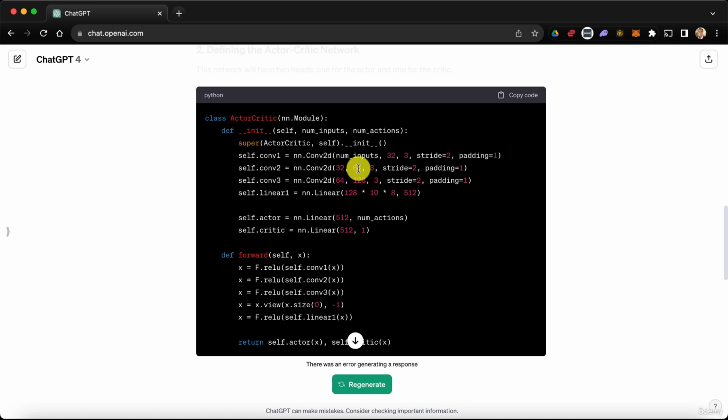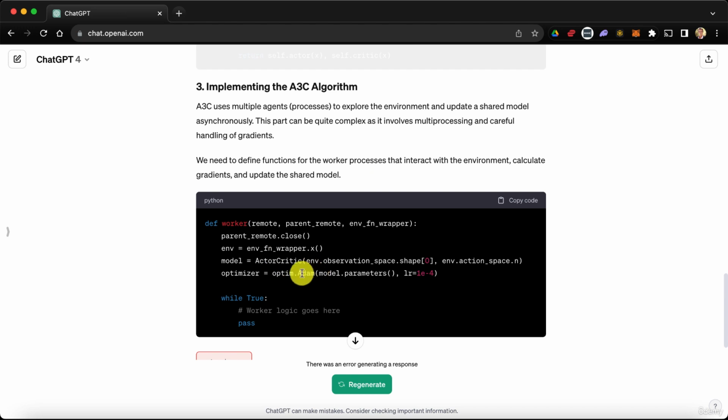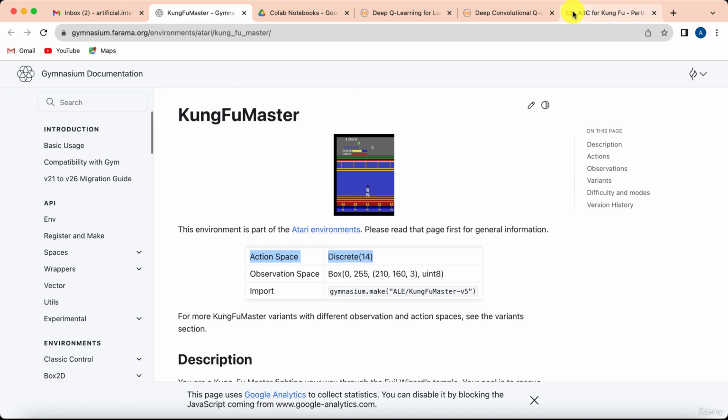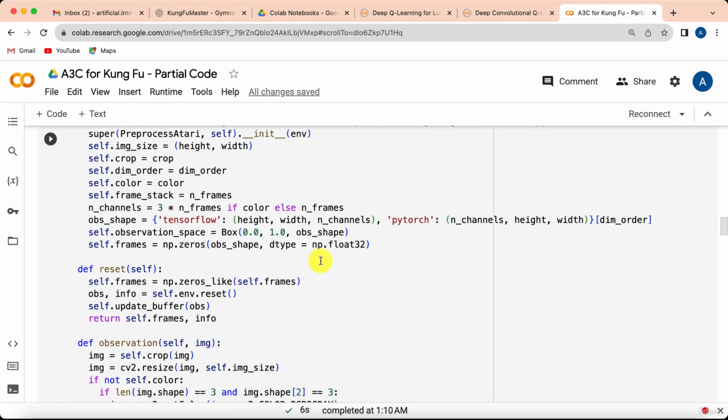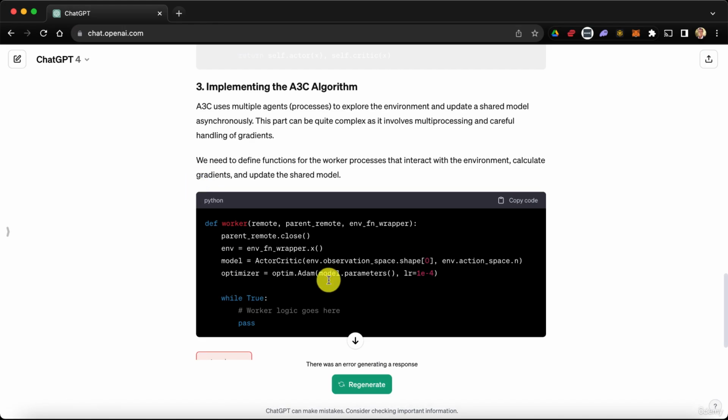And then the second thing I wanted to check was the optimizer it uses, and actually it still uses the Adam optimizer. So I think we're good with the other part of the algorithm, and plus it uses, as you can see, the same learning rate, right? 10 to the power of minus 4. Which learning rate did we have exactly? Let's have a look at it again. I think we had the same one, no? Initializing the hyperparameters, and there you go. You see, it's the exact same learning rate. So that's interesting as well, to see the different hyperparameter values that ChatGPT suggests, and we have the same learning rate, okay? So there we go.